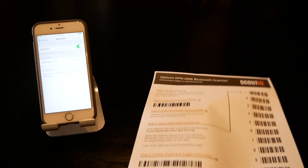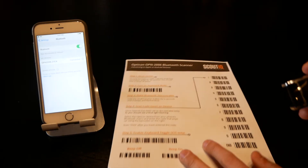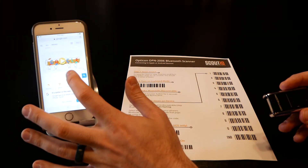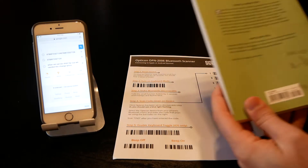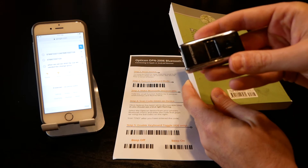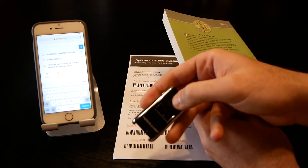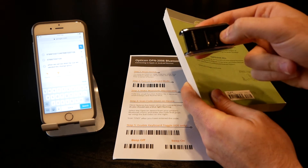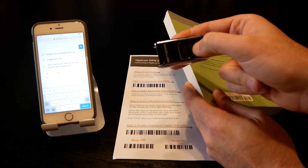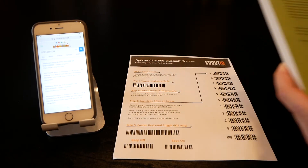Step 5 is to enable the keyboard toggle, which is a nice feature on iPhones. If we go into Google and want to scan a book, by default the keyboard is hidden. If you press the small function button, it will let the keyboard pop up, which is really nice. You can go back and forth between typing and looking something up online during a scouting session — it's very easy to toggle and you can just leave it down out of the way.